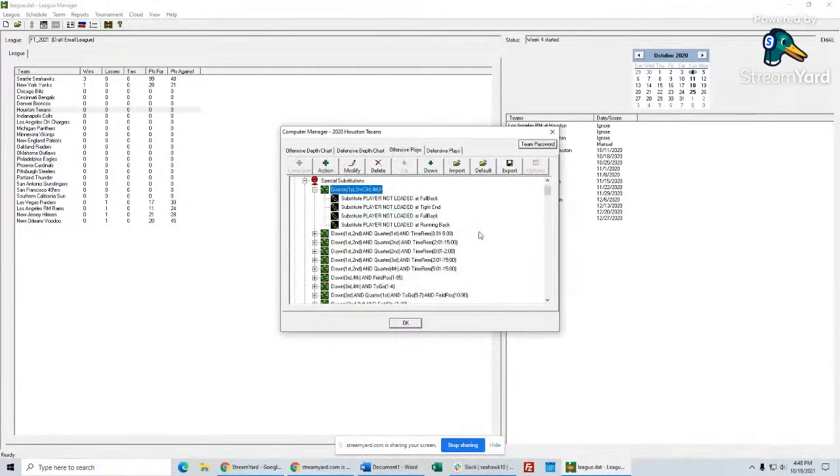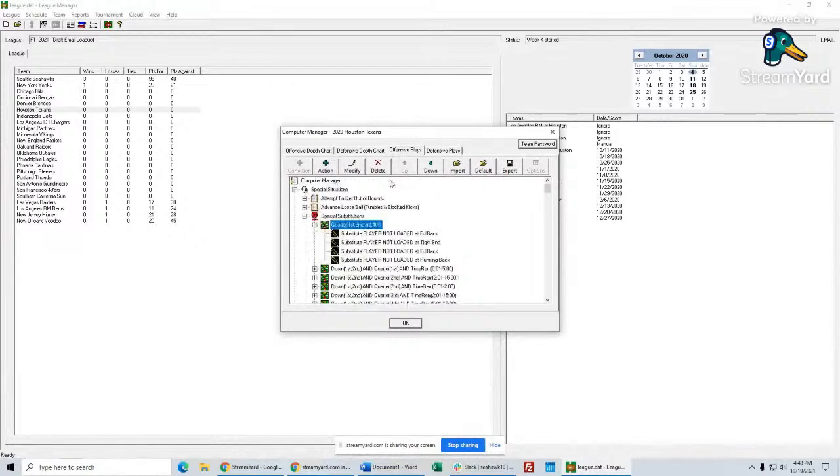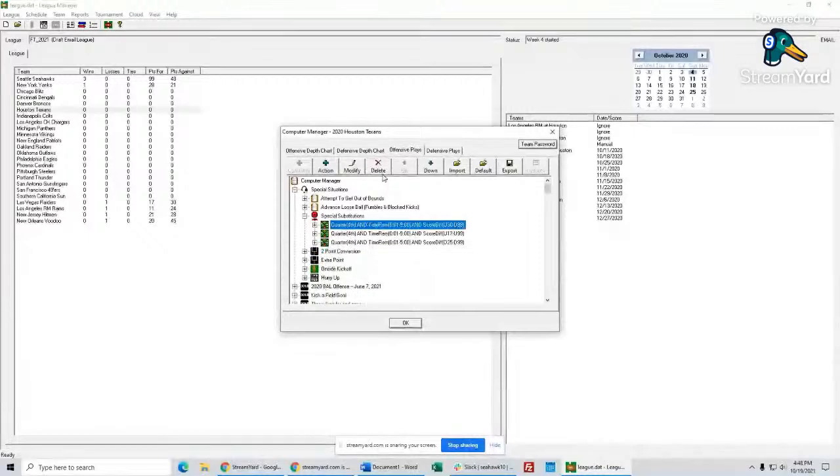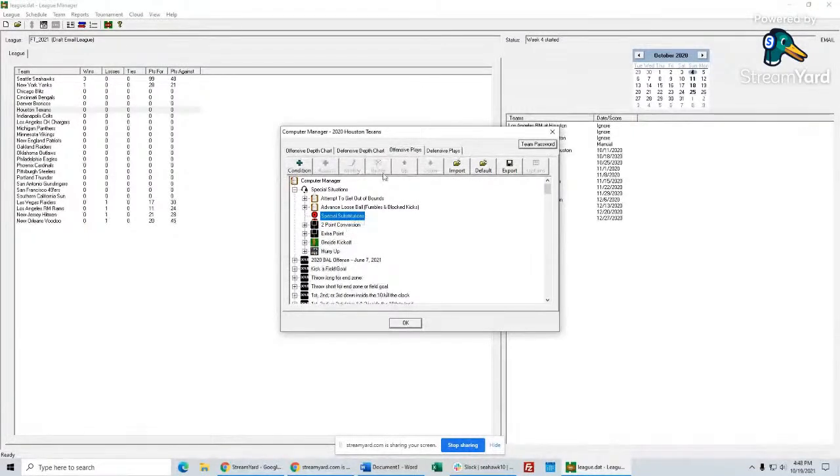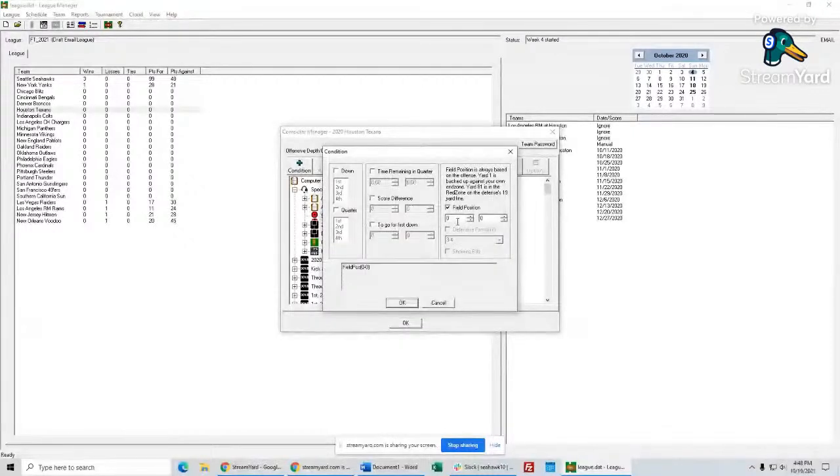So I'm going to delete all this stuff just because it's just too much. So fortunately it's quick and easy to delete stuff. Yeah. And notice the delete is grayed out. Now it won't let me accidentally break the program or something by deleting things I shouldn't delete. It just changes the computer manager. So the condition that we want, see now it's blank, there's no plus sign here, is we're going to click on condition. You said that we want the field position to be the 91 to the 99. That's how they work it.